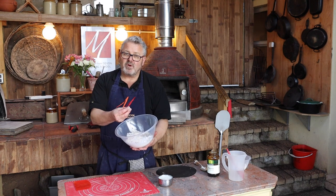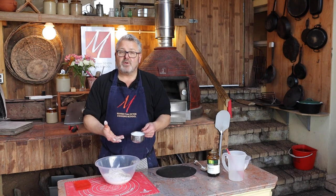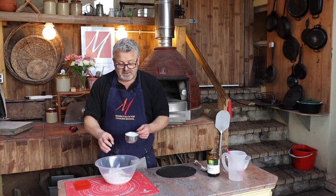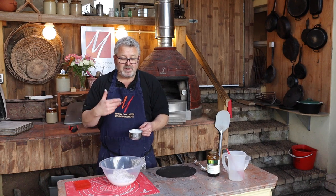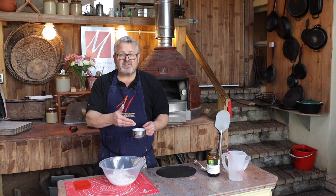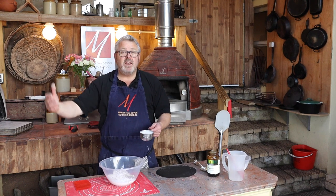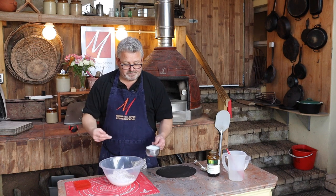So this is one part of what's going to make the bread rise. The other part is buttermilk. Buttermilk is fantastic for this. If you haven't got buttermilk, but you've got milk and a lemon, you can just mix those two together to create your acidulated milk. And then you've got an acid in here and an alkaline there. Mix those two together, lots of carbon dioxide. That will make our bread nice and light.